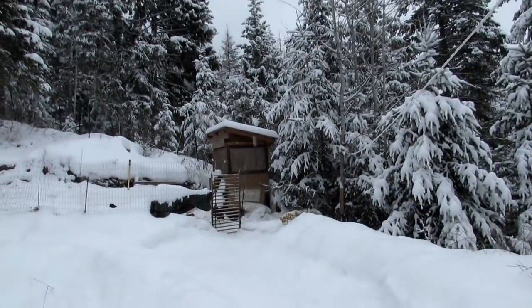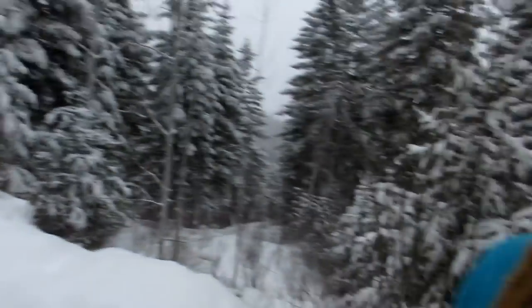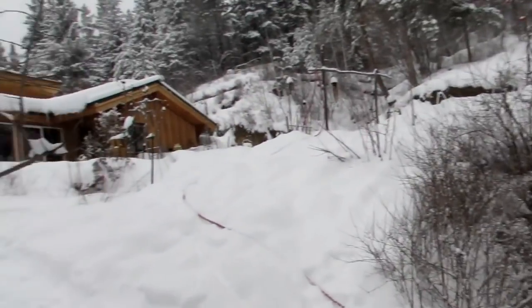How are you going to remove the snow to get from point A to point B? Now this morning, Mr. Hilder already hand-shoveled this path down to the chicken coop. He could use a snowblower — that's a viable option. Because when you are 70 or 80 or 90 years old, the question is how are you going to remove the snow? Make sure you set up your homestead so that if you are looking at your senior years on that homestead, you're going to be able to move around during the wintertime, and whatever way you choose to remove the snow is going to be a viable option into your senior years.